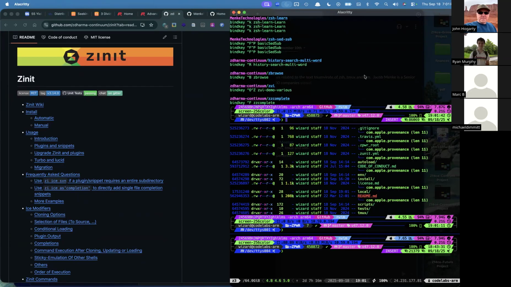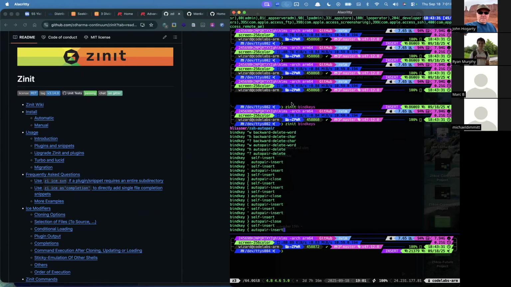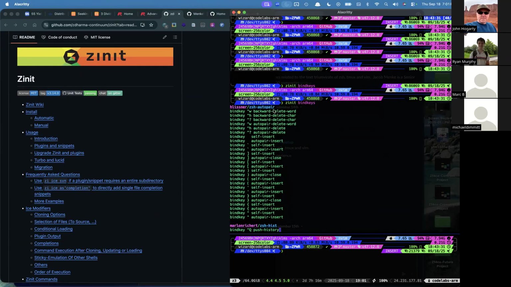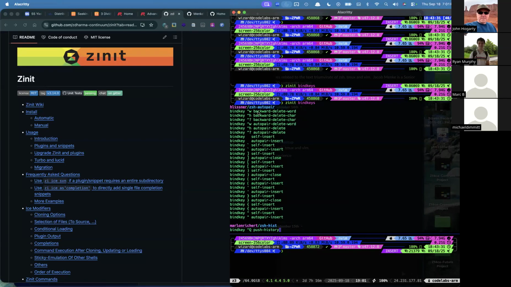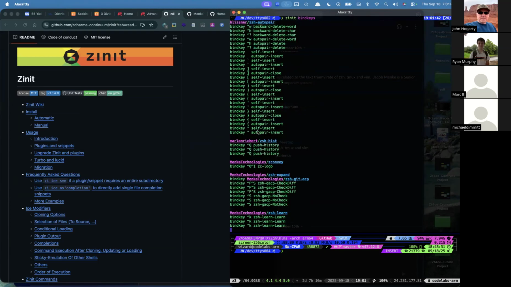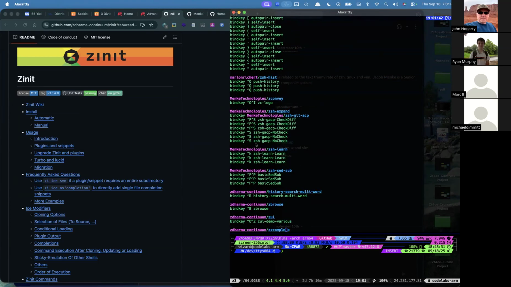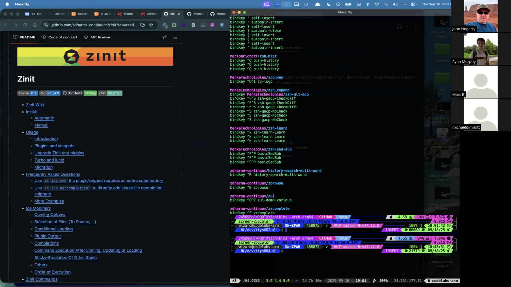You can list all the plugins that you have, and then you can list all the plugins that you've loaded and all the key bindings that they're setting, which is pretty cool. I'm a Z Shell plugin developer, so I have various plugins, and I can see what key bindings these plugins are bringing in.